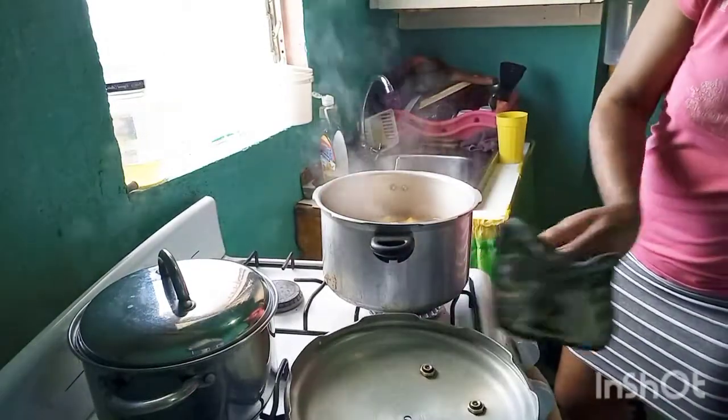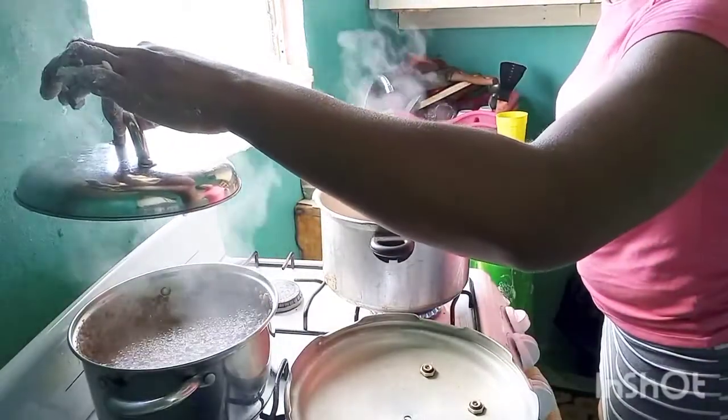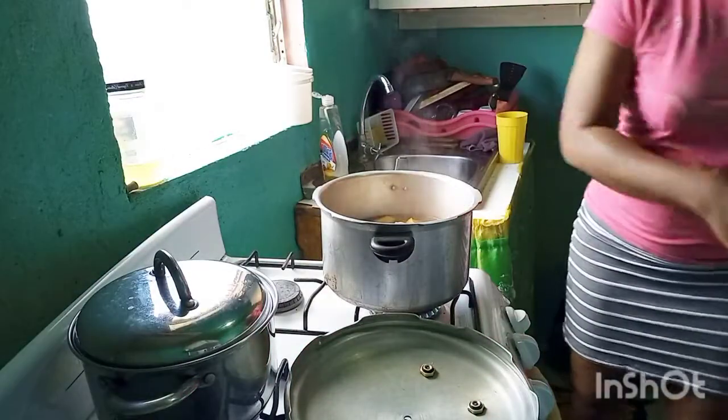Dumpling in this pot, guys. I got the peas here. Ooh, and it burst too. So when we drop the dumplings, I'm gonna wash my rice, guys.